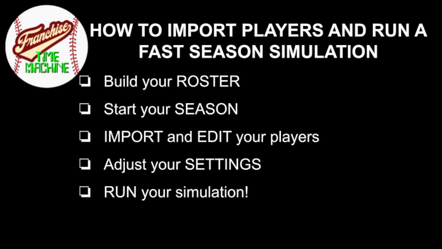For us, our team had a few Negro League players in it, and because OOTP25 came out before Major League Baseball made the announcement last week that they're merging Negro League and Major League Baseball statistics, the Negro League stats are not in the Major League Baseball stat set. And so if you want to import Negro League players, you have to check that you're including the full data set, including minor leagues. So then once you start the season, I'll show you how to do the actual import and edit of your players.